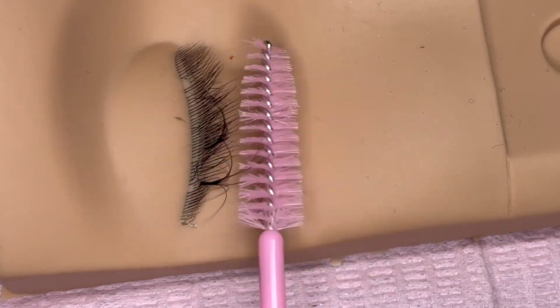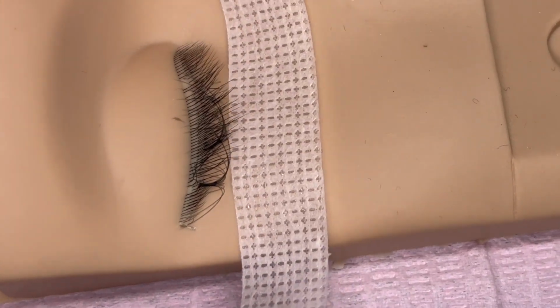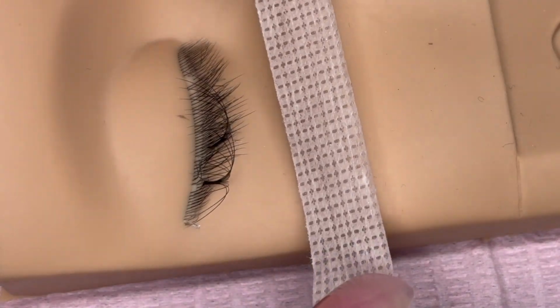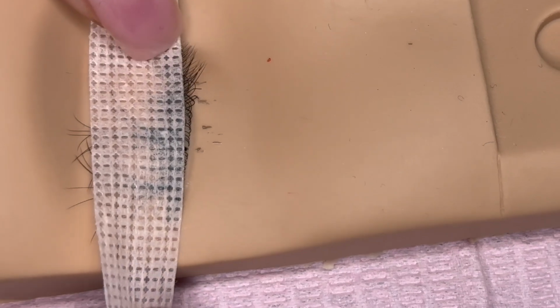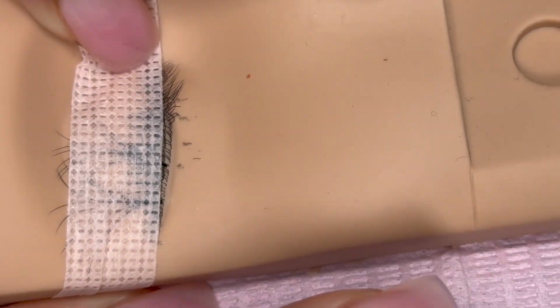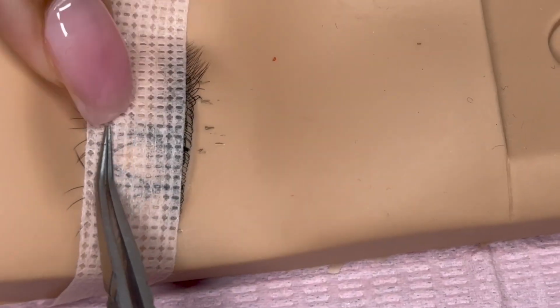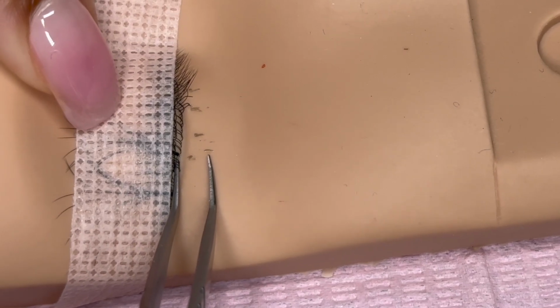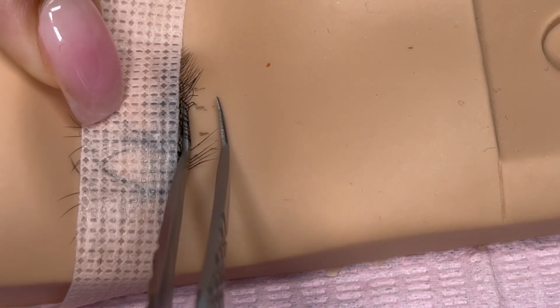So please do not mind these lashes on here. I was already playing around with this mannequin and I've used this so many times. So the first thing we're going to do is go ahead and take a piece of tape and tape all of the lashes up. Normally, if you're working on a real client, most of the bottom lashes will already expose themselves. But since we're working on a mannequin, I'm just going to take my tweezers and expose the bottom lashes myself. Also, for the purpose of this video, I'm just going to be using pre-made fans for this tutorial.